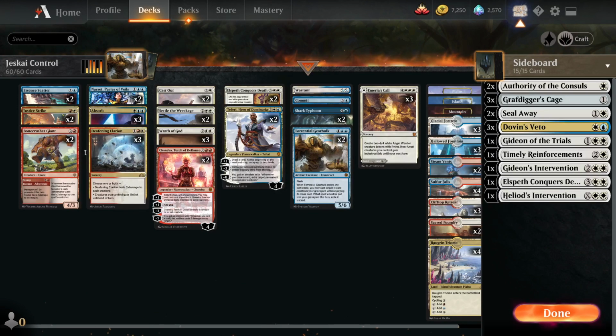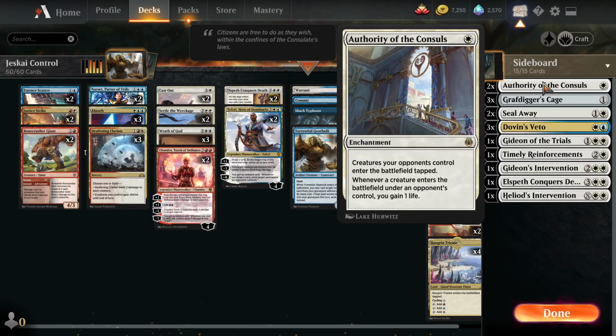So, sideboard time, because we are going for a best of 3. We have 2 Authority of the Consuls. These could debatably be in the main. It depends how much aggro is in the meta, but it's an excellent card that came out with Kaladesh. I keep wanting to say Amonkhet, because when I started Standard, they were in at the same time. Authority of the Consuls: creatures your opponents control enter tapped, and you gain a life. Really good against Hasters, really good against aggro, really good against Muxus, because it stalls them for a turn, and then they have to swing, and then they put you back to your original life total. So it sort of buys you 2 turns in a way. Authority is just an all-round good card.